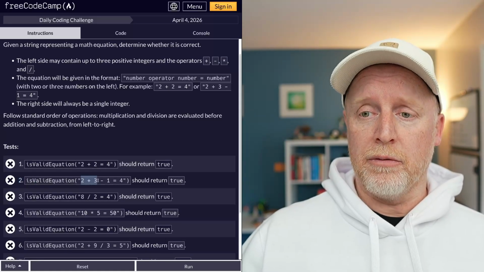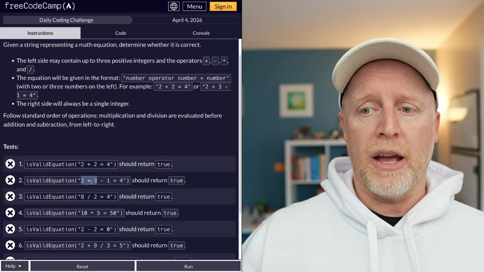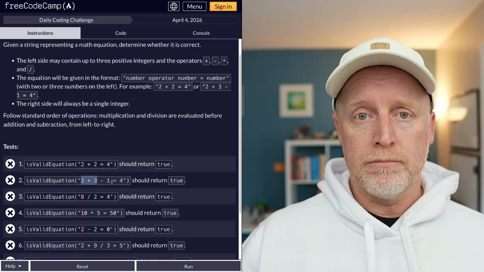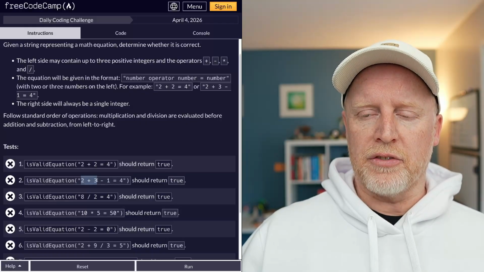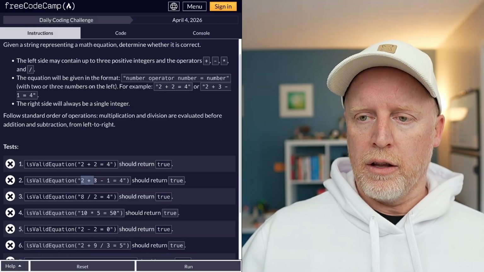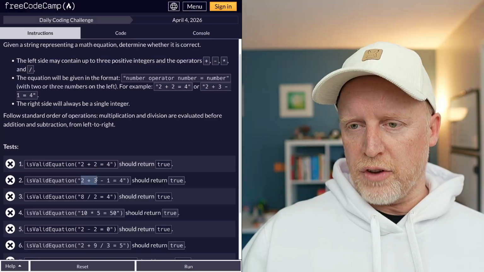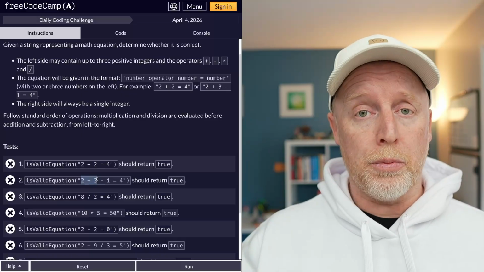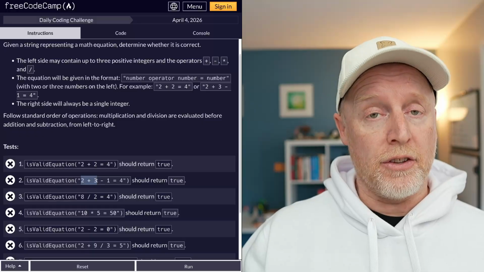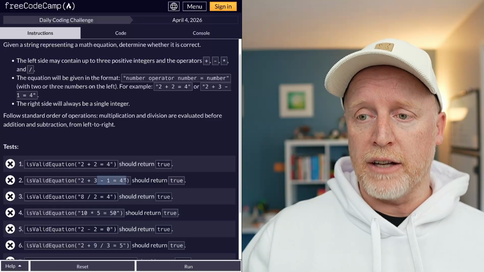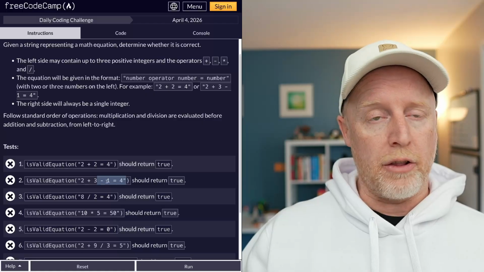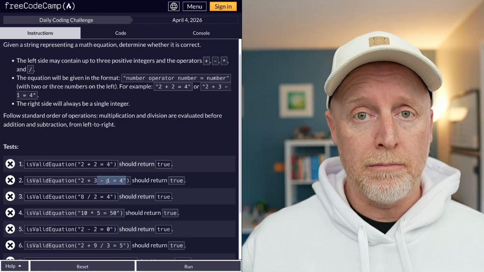We need to catch the 2 plus 3 and return a result. And then we need to do that result minus 1. Well, the way that last index works is it will find everything to the start of this space. And then it will start on the next loop at this space. So it'll try to find stuff from here on, and it won't find a digit plus or minus another digit, which means that it fails, okay?